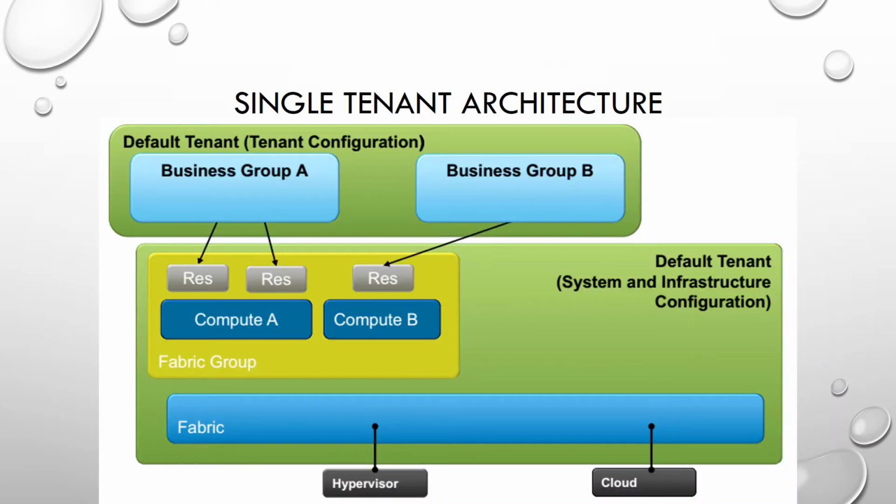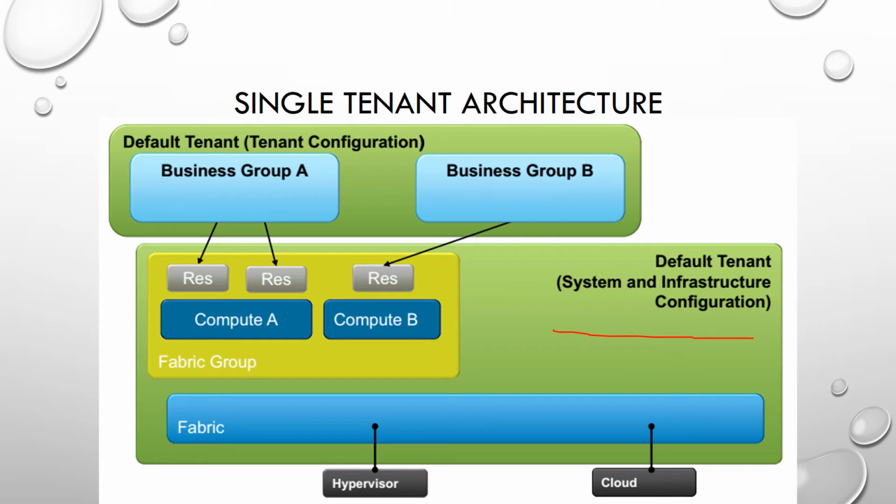First up, we have the single tenant architecture. In this, all the configuration will take place in the default tenant. All the users will log into the vRealize Automation portal through the same URL, but the view of the portal will be different for each user based on the roles assigned to their accounts. The single tenant architecture is the easiest one to set up, and it's especially suitable for small and medium-sized organizations.